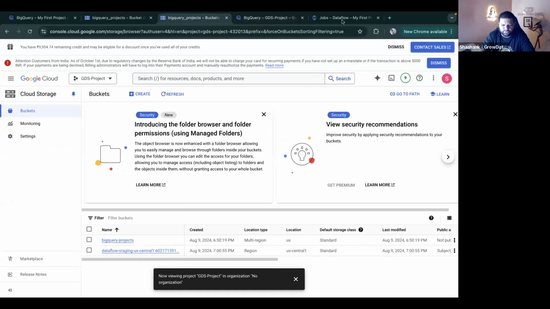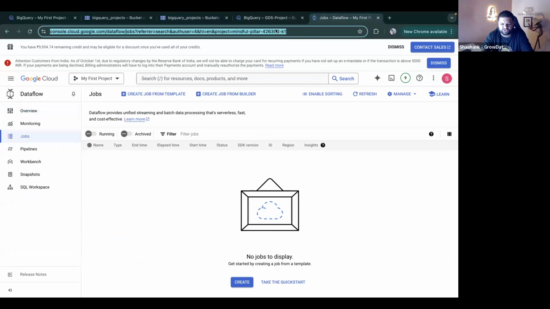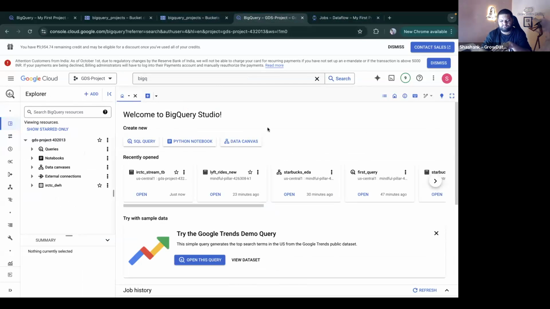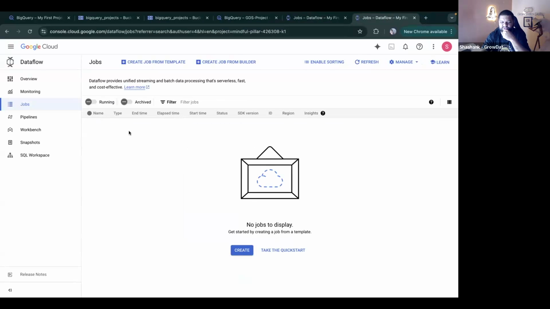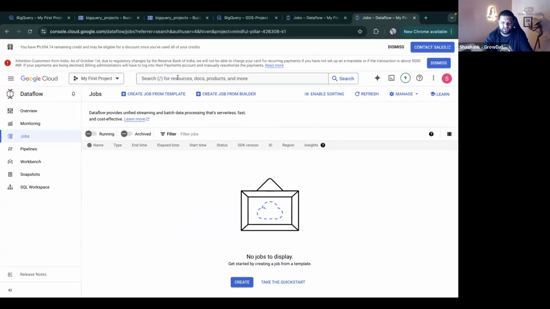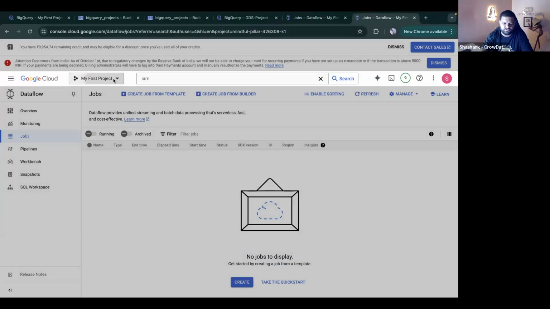Yeah, so what you need to do initially is the permissions related part. In this whole project, what all services are we going to interact with? We are going to interact with Pub/Sub, BigQuery, and Dataflow. So first of all, you need to make sure that in the IAM role of your service account, you enable these things. That's the important part here.